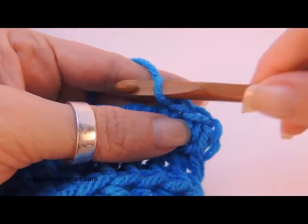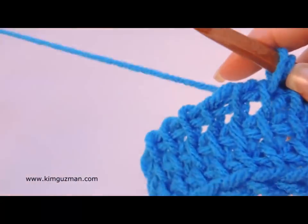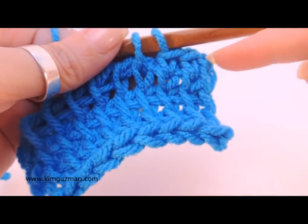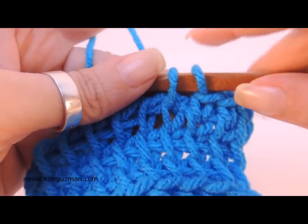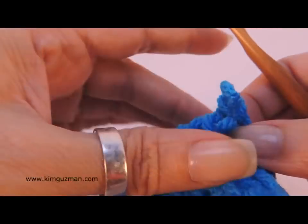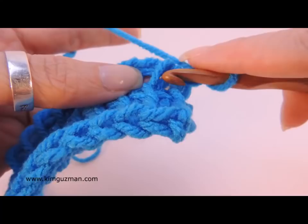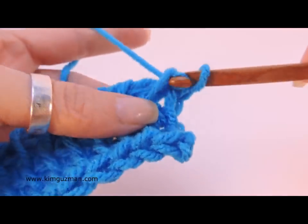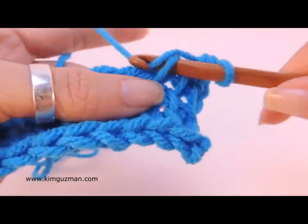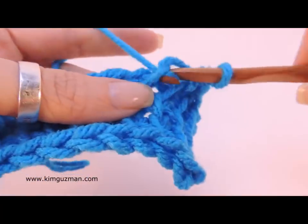So if you are wanting to work around your project with a single crochet, once you get finished, make a trim of single crochet. You don't have to bind off and then start your single crochet. You could actually start your single crochet right here in the bind off. That was with insertion of knit stitch. Now let's try a single crochet insertion as simple stitch. And you could use any stitch, a double crochet, treble crochet, whatever you like to complete the bind off. And that's what this looks like.